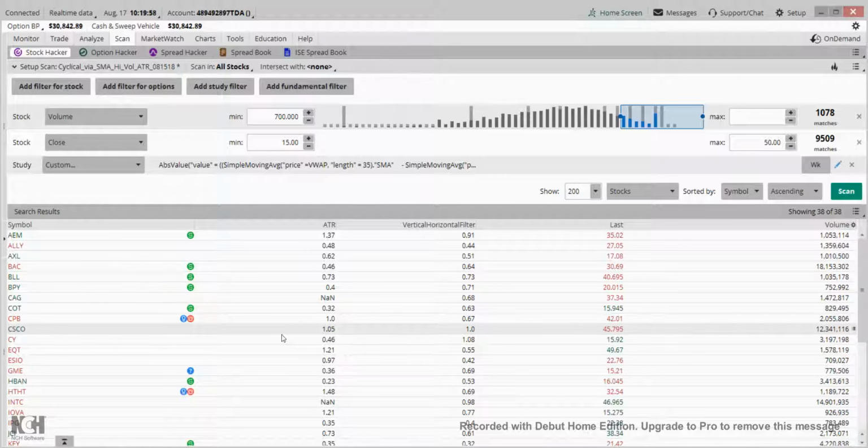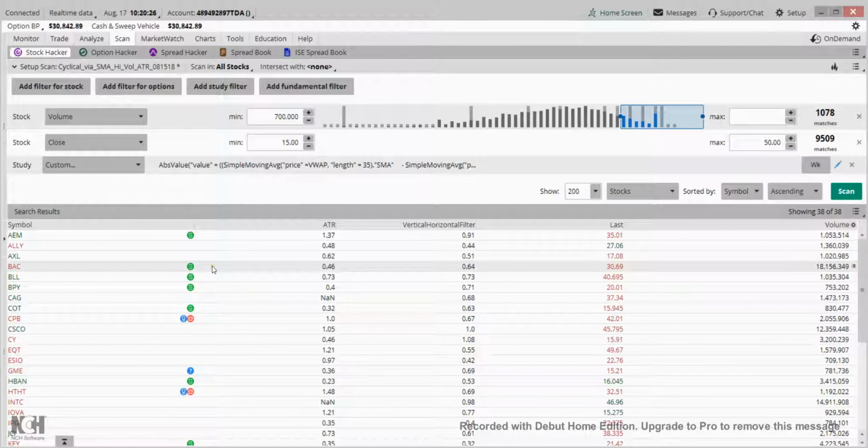And the other thing I want to look at, I had to do a custom scan here, is a custom script I wrote. It looks for cyclicity, stocks that are kind of cycling back and forth, up and down, like a sine wave, as well as stocks that have a big enough change in price so that you can make a nice profit. So those are four things I'm scanning for stocks. And once I find those four things, I find a list of stocks. I have to go through them.